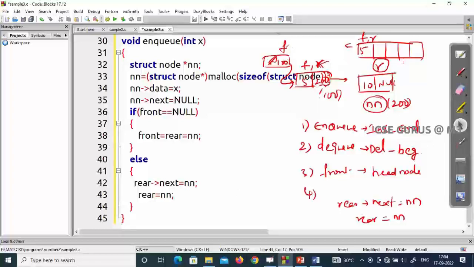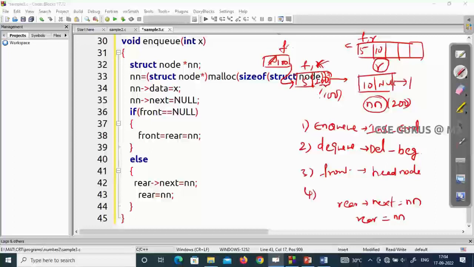Now 10 is inserted here. Let us suppose I want to insert 15. This is NN. So where is rear now? Rear is here. Now rear has to move. Rear of next, what is that? Null. Now it has to change to 300, let us suppose.